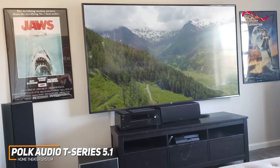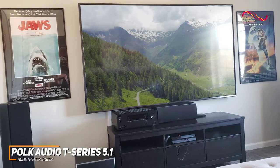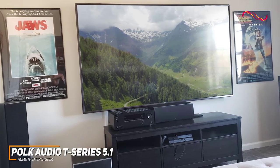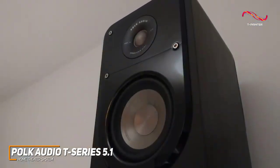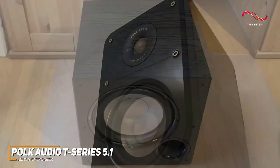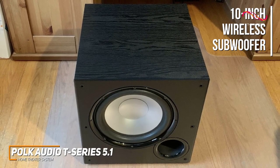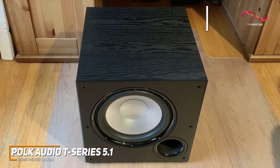You get several impressive components to optimally arrange your setup, which includes a powerful T30 center channel speaker, two T50 floor-standing speakers to add some additional depth, and two bookshelf speakers to enhance the audio's directivity and improve placement flexibility. It also comes with a large 10-inch wireless subwoofer to pump out powerful bass, and it has a phase-toggle switch if you want to pair other speakers for additional coverage.